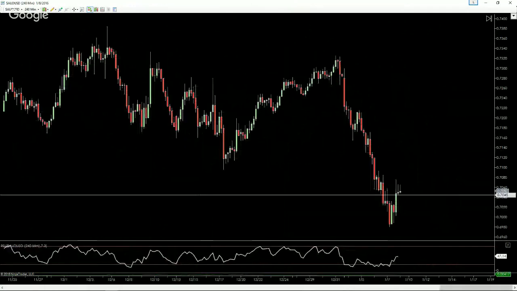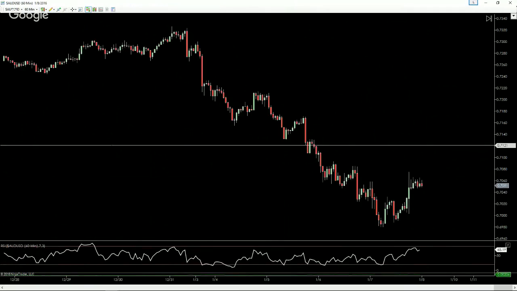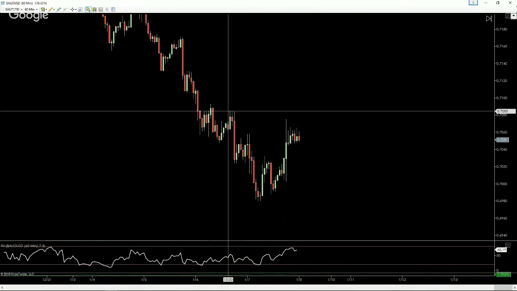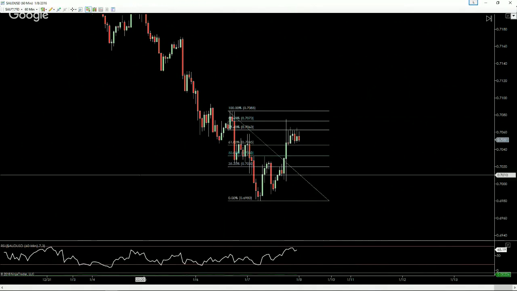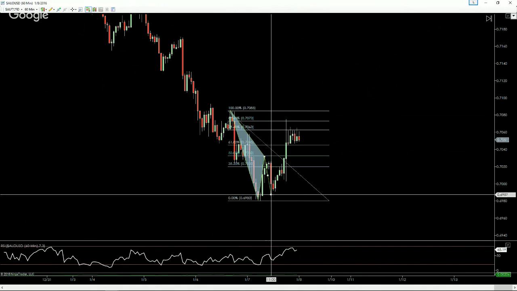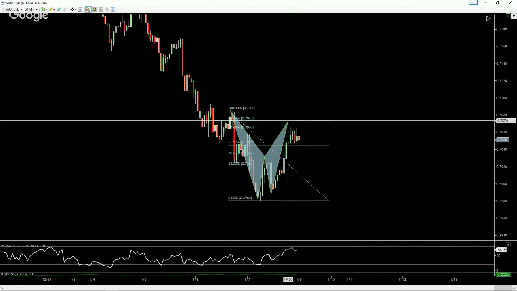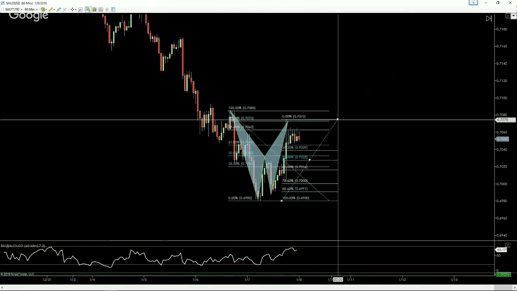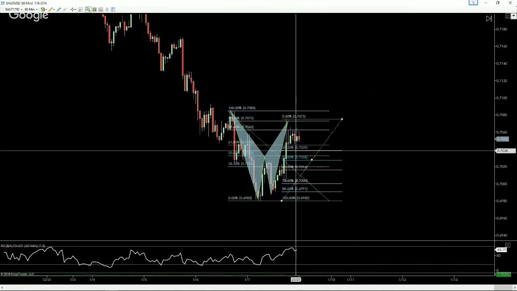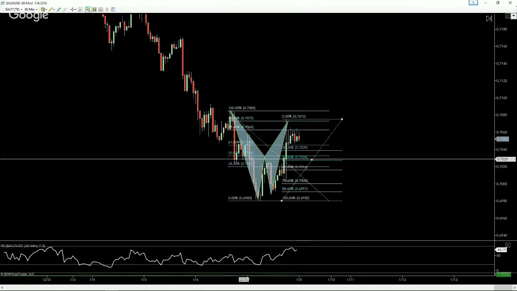240. 60. This is probably a bad pattern right there. It did hit limit orders already if you are one of the people who saw that earlier, but it hasn't hit the targets yet. So if price comes back up to the 886 level, you can take advantage of that one. Same thing with the stops, obviously going to be above our X leg. Target ones is going to be around the 382, and then target twos is going to be the 618 level.